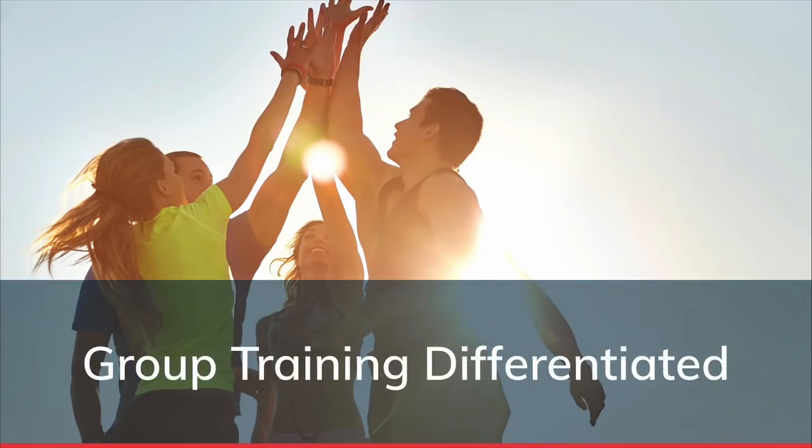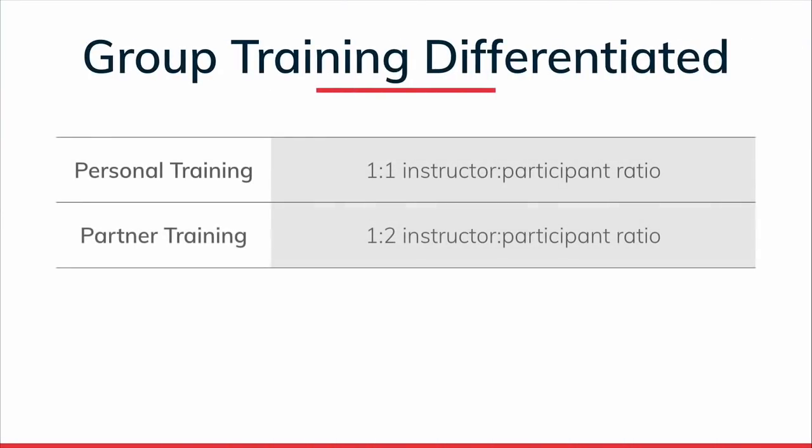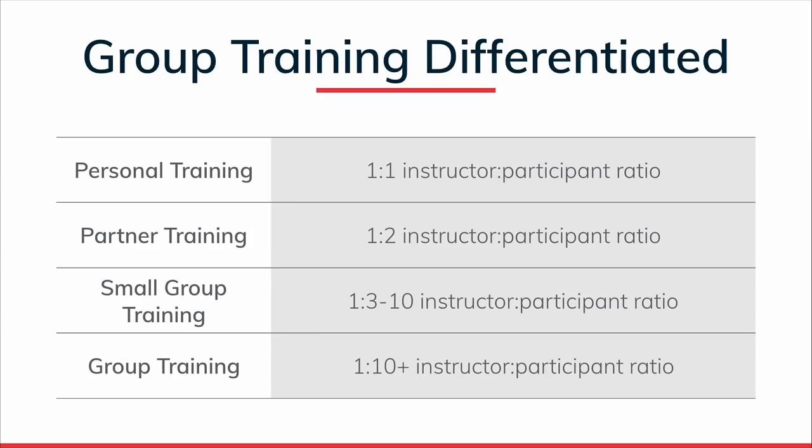But first, let's start off with a few definitions. So what makes group training different? Personal training is a one-to-one instructor ratio. One trainer, one client. Partner training gives us 2 clients to every instructor, and our small group dynamic leads us 3 to 10 participants per instructor. And obviously group, you know it, you're doing 10 or more, probably 20, 30, 40, 50 people in each class at a time. So far more complexity, far more challenge to orchestrate that many people through all of the things that we're going to talk about today.